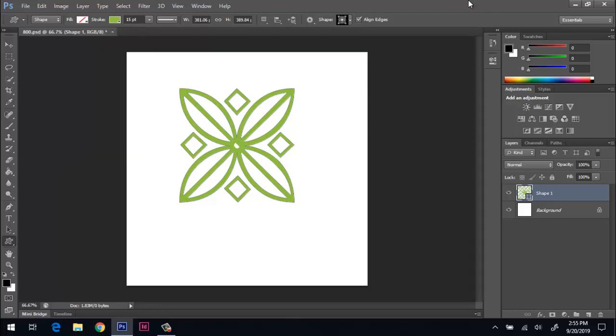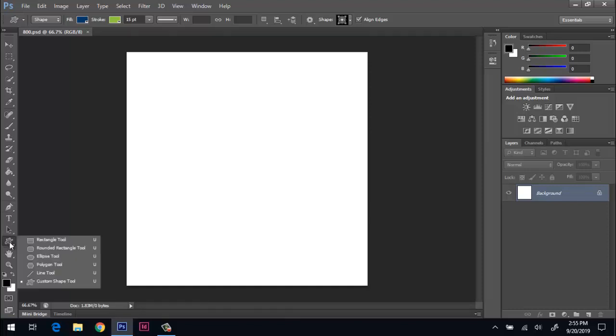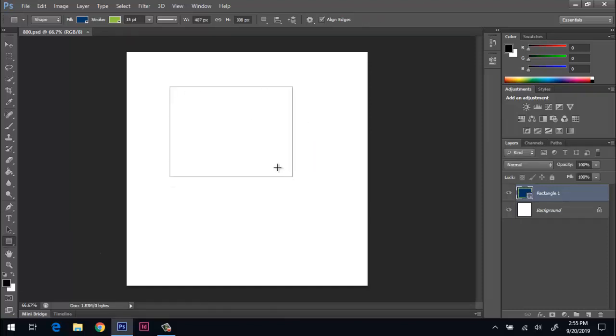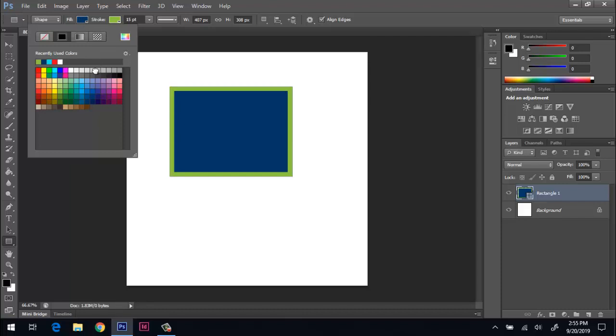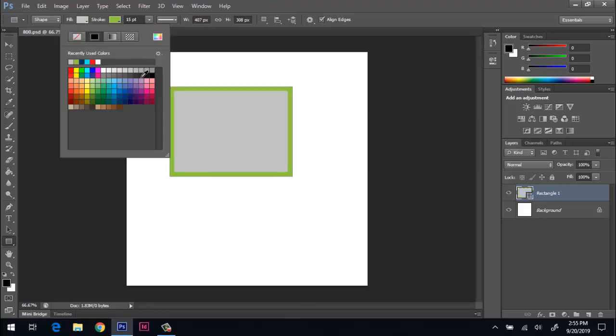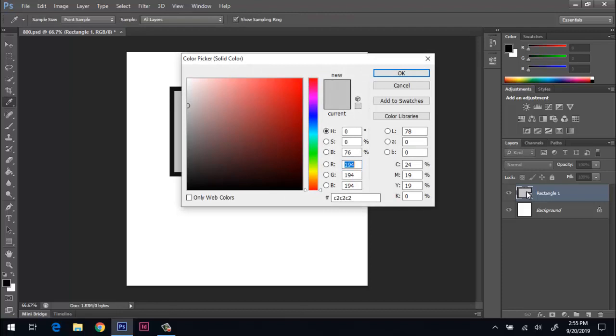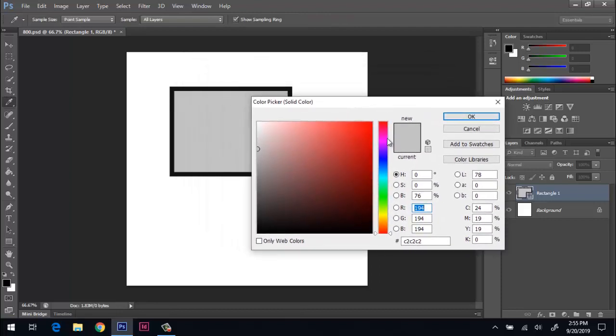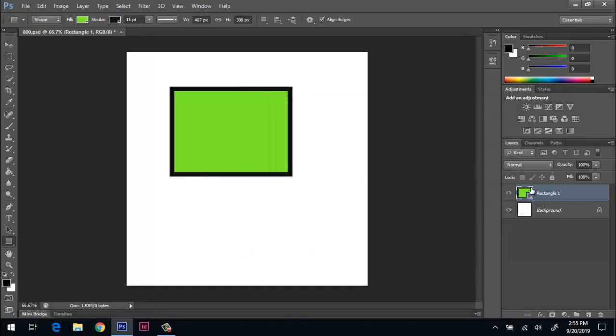Just a couple other things before I end the video. If I want to change the shape color, I can do it here. I'm actually going to back up to a rectangle because this is going to be easier for you to understand. So if I want to change the fill, I can change the fill. If I want to change the stroke, I can change the stroke. Over here, if I double click the layer thumbnail for the rectangle, the only thing I can change here is the color fill. Okay, so if I switch this to green, my stroke will stay black. There's no way to edit the stroke here. You'd have to go back up to the options bar.